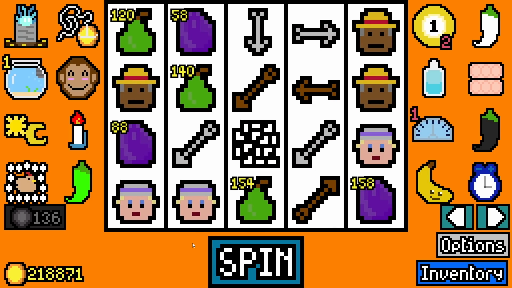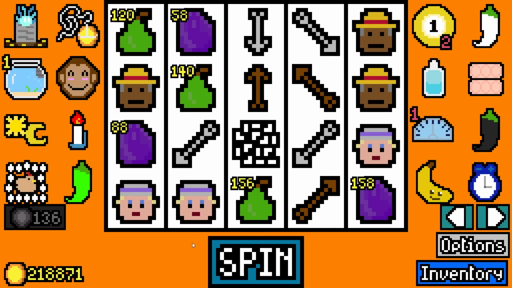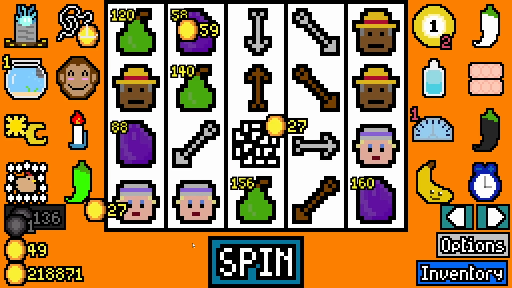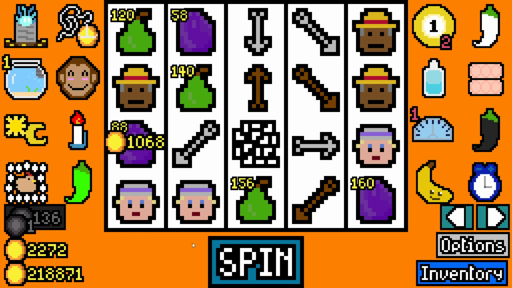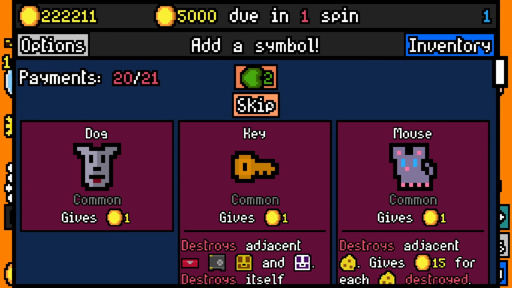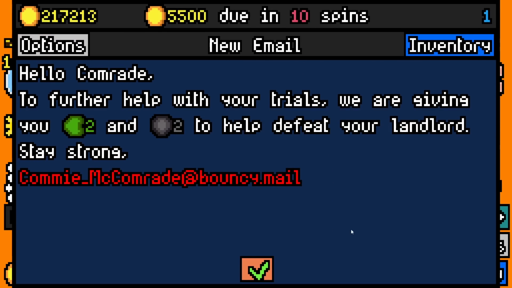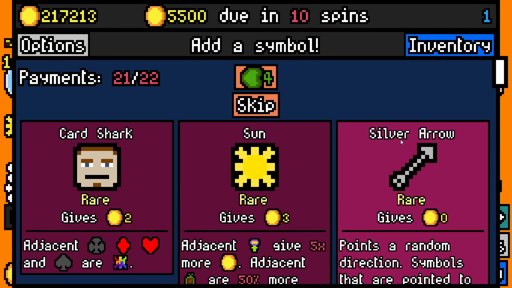I'll try and say yes to comfy pillow this time, I think, just so we don't have to lose it, you know. We'll see. Let's try not to rush and press no again. We'll skip here, then we'll click yes for comfy pillow. We'll pay 5,000 with 217,213 coins spare.